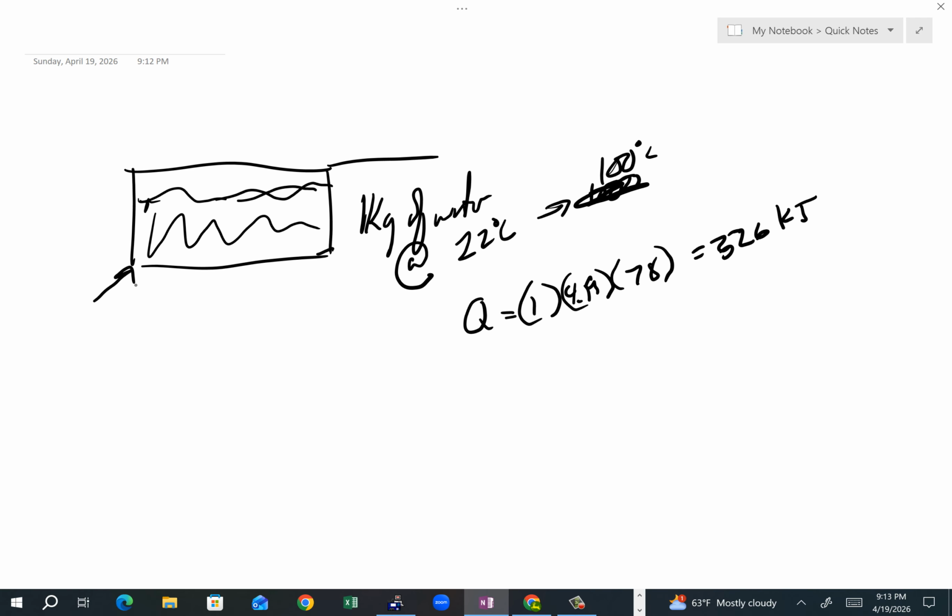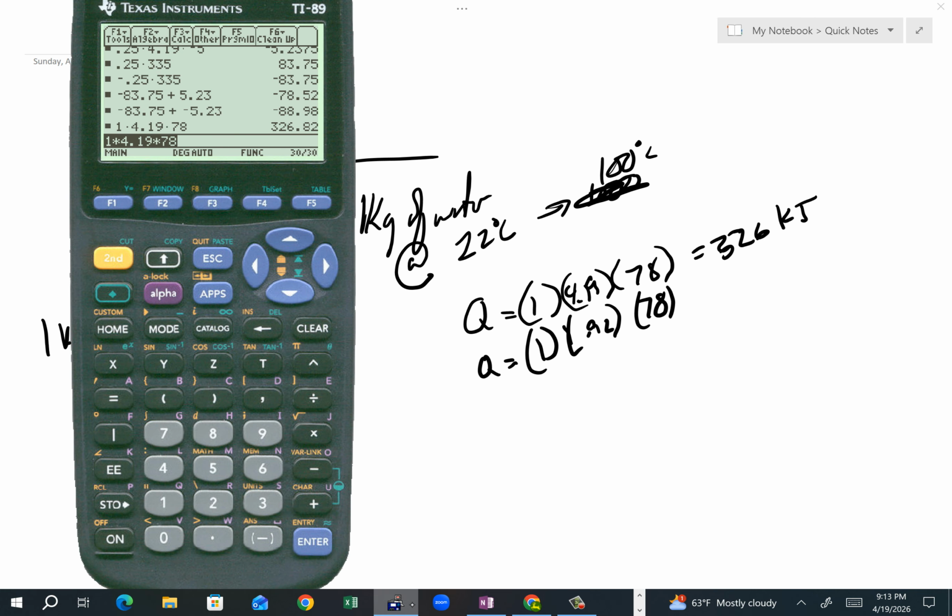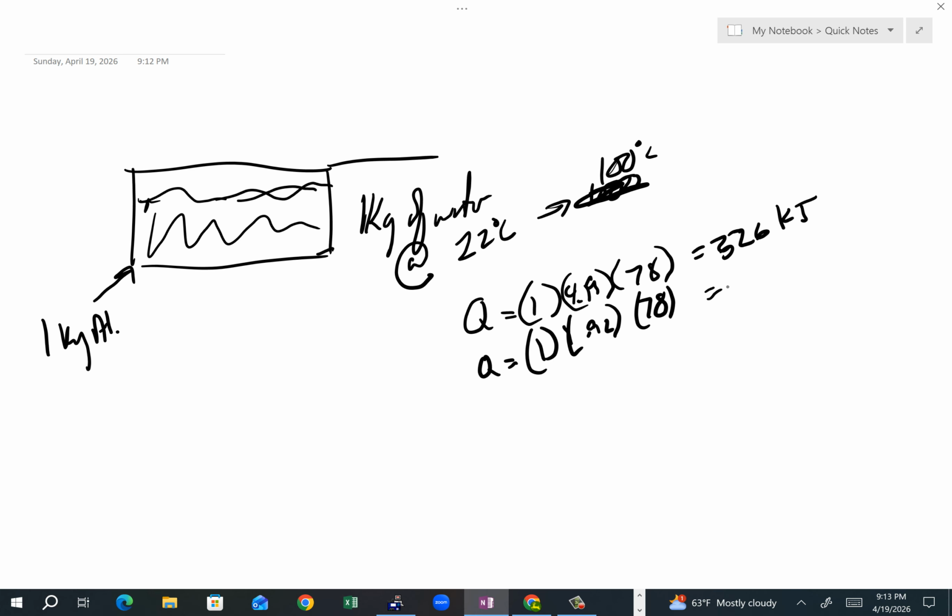But what about the pan? It's 1 kilogram of aluminium. You shouldn't cook with aluminium, but okay, let's do it. So that is going to be 1 times, hey, the specific heat for aluminium is 0.92. So I need to get the pan and the water both warmed up. So I need to put this much in. So that's 397 kilojoules roughly, just to get up to 100 degrees.